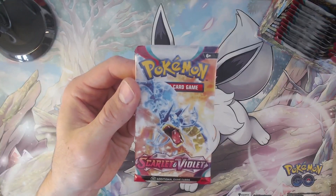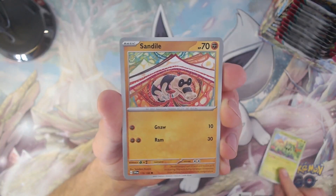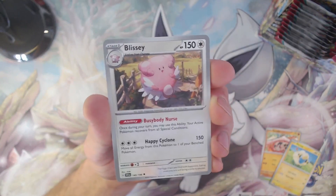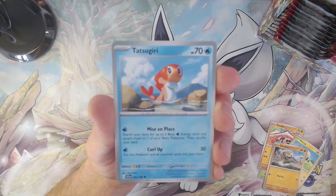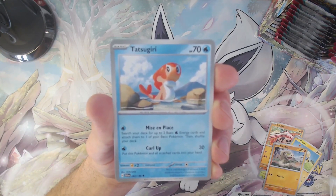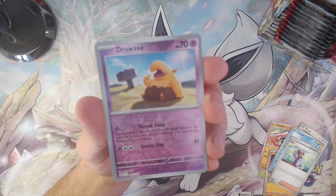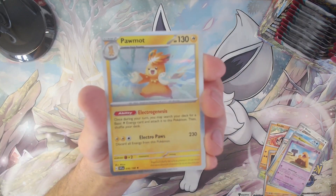Who's it going to be? I'm hoping for a Scarlet and Violet Gyarados. Starting off our third pack with the Cacnea, followed by a Sandile, Mareep, Silicobra, and another Blissey. The Tatsugiri — I still haven't looked up what it's actually supposed to be, if it's like an existing type of fish or not. Jack trainer card, a reverse holo Wattrel, a reverse holo Drowzee, and our last card of the pack is the holo Palmo.